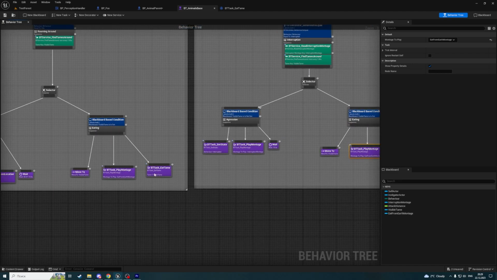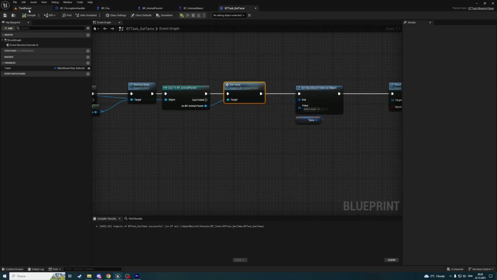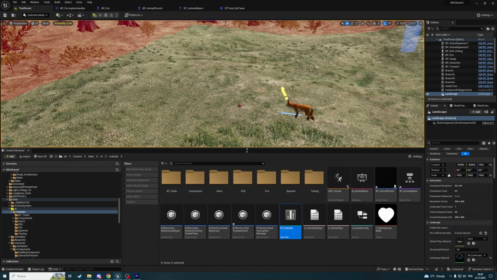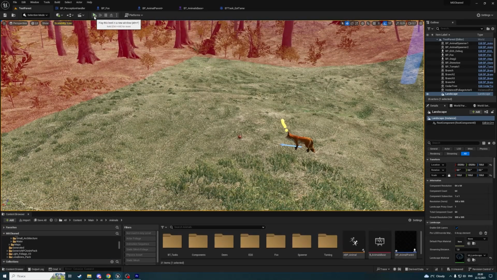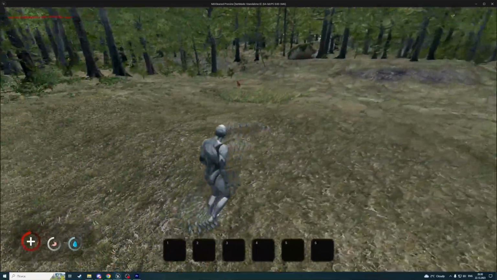And that's it. So let's check when our play montage finished execution. Okay, that's fine. Well, now let's start. Let me rotate the Fox a little bit. I don't know why the question mark became that big.